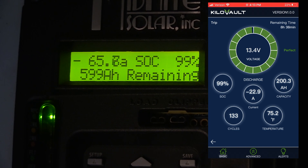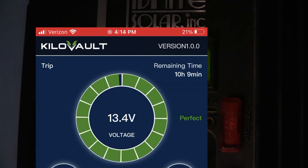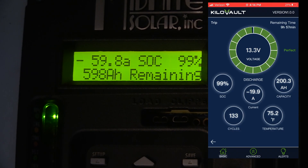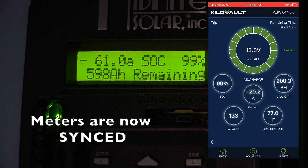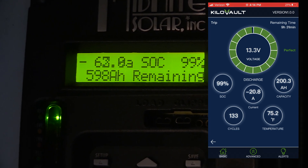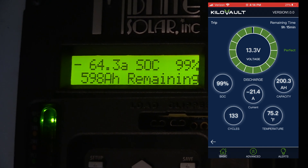23 to 24 amps off that Kilovolt lithium battery, and we're already down to 99% — we started this test at 100%. On the lithium battery app, you can see up in the right-hand corner time remaining: 10 hours and 9 minutes at our current power draw of roughly 20 amps for that battery. Times three, we're pulling roughly 60 to 61 amps, which we can see on the Midnight Solar KID screen. Getting back to the app: nine hours and 27 minutes remaining in those batteries. If we run this load continuously, we can run this off our battery pack for roughly nine hours.